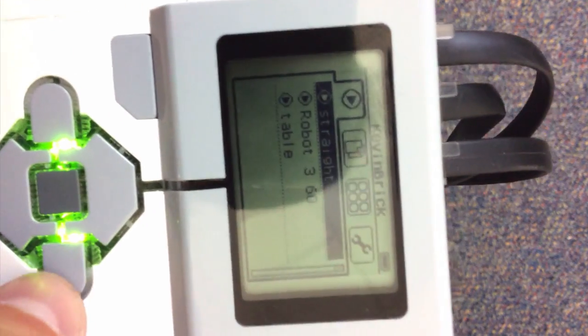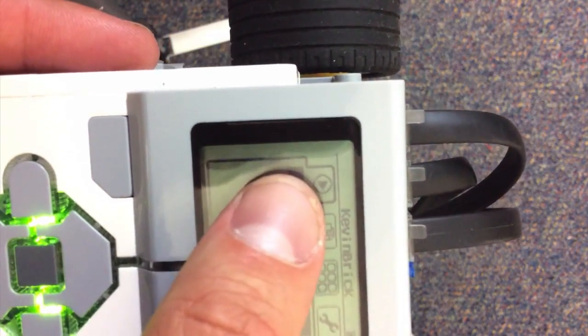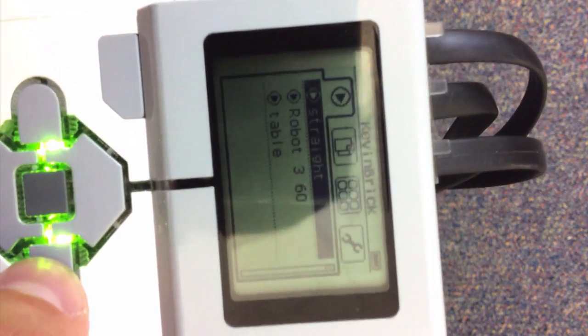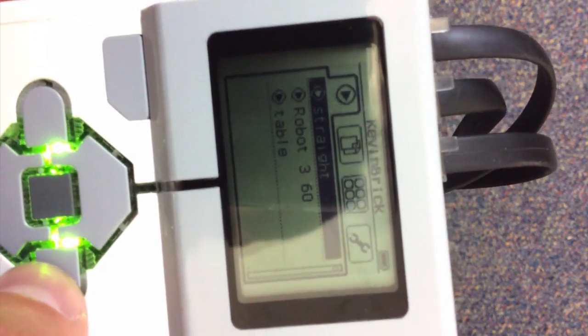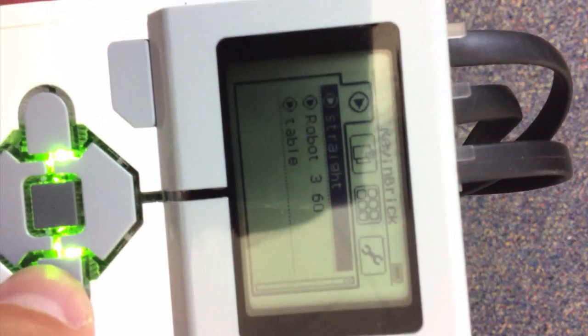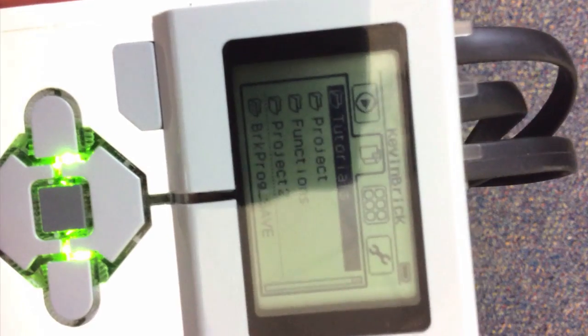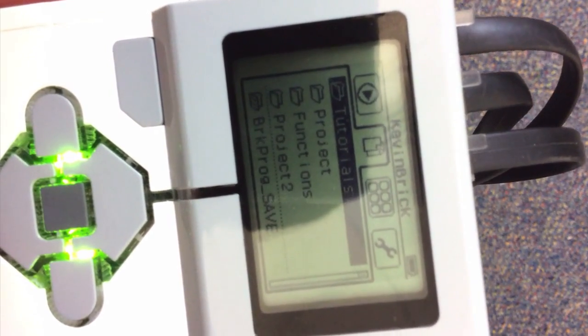Sorry if this is shaky, but. The first one that you're going to go, you can see it's in the left here, that little play button. It is the most recent ones. And so if you are doing something over again, that might be a good way to go. I've had a little confusion sometimes using that. So if you're using that tab and something doesn't seem to be working very well, just try going over to this tab, and this will have every single project that you have saved onto it.